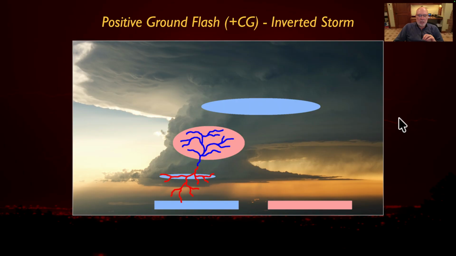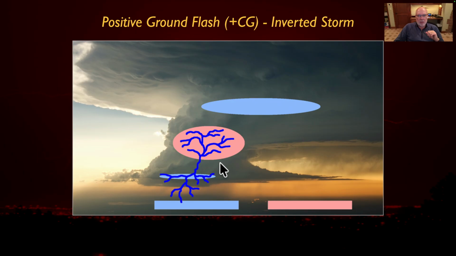So, positive cloud-to-ground flashes can also occur if you have an inverted storm in which the mid layer is positively charged and the lower, smaller region is negatively charged, and again you get this development between the two charge regions. But in this case, with an inverted storm, you get a negative leader going up into the positive charge, and a positive leader down towards the ground, continuing onto the negatively induced charge on the ground and causing a return stroke, but in opposite polarity than the negative CG.